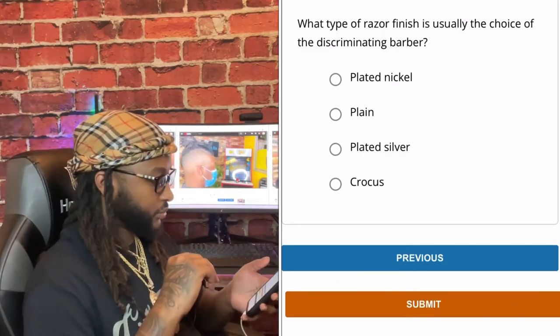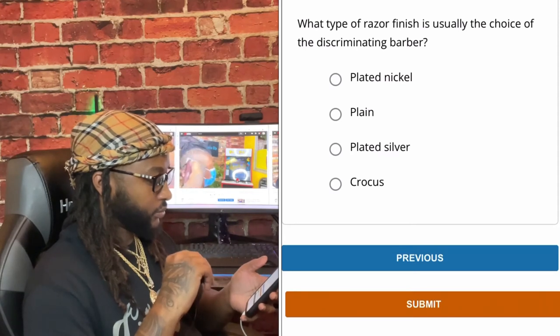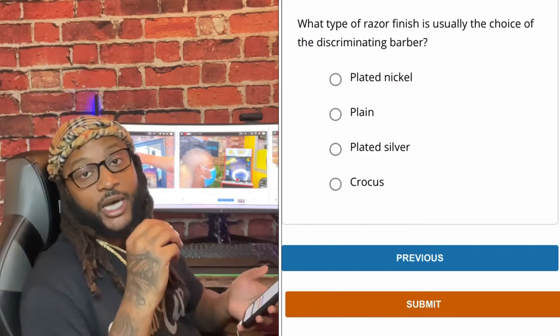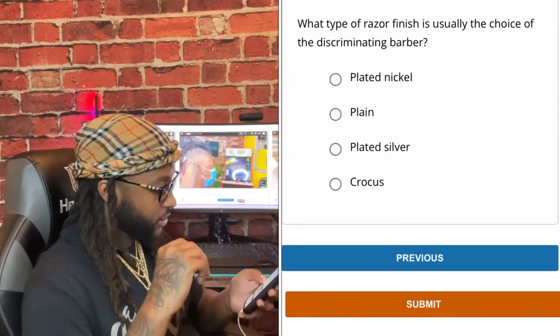What type of razor finish is usually the choice of the discriminating barber? Plated nickel. Plain. Plated silver. Crocus. I'm gonna go with crocus, guys. Yes, sir. Crocus.